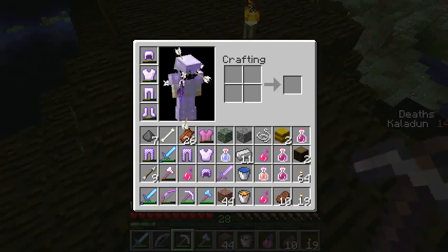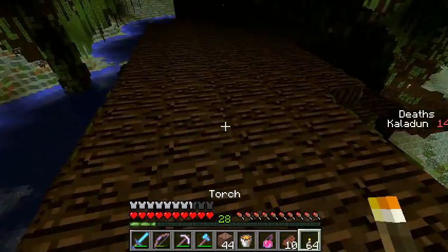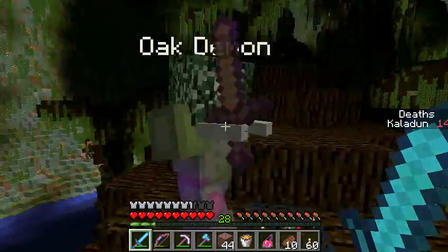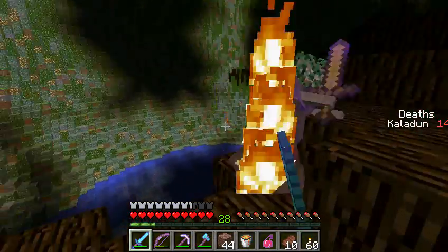And we got one in the middle of nowhere, directly in the middle of the tree trunk. Ooh, yep, spruce demon! Yay! And oak demon. Ooh, are they coming from the same spawner?